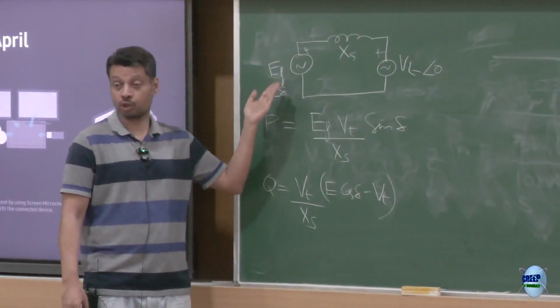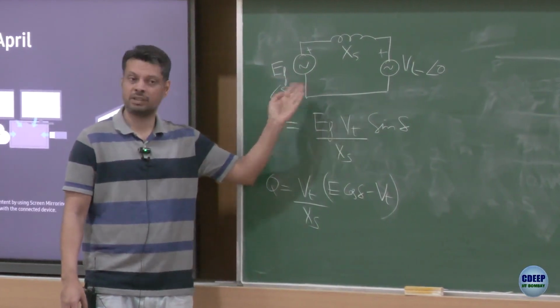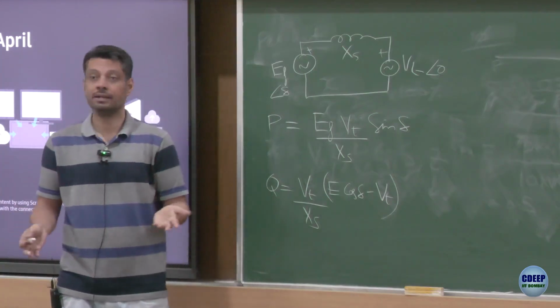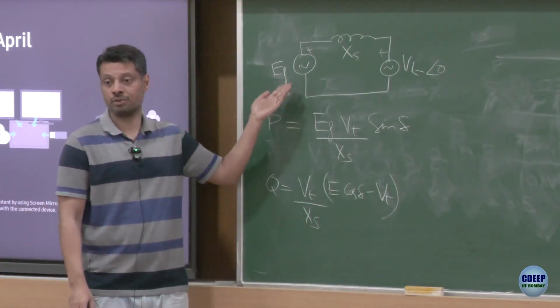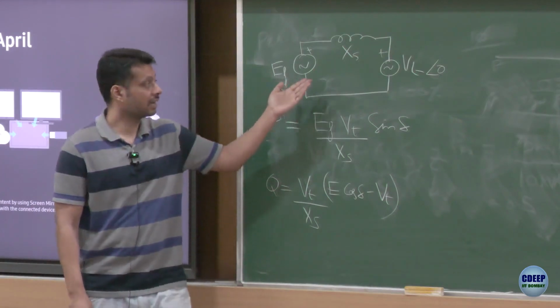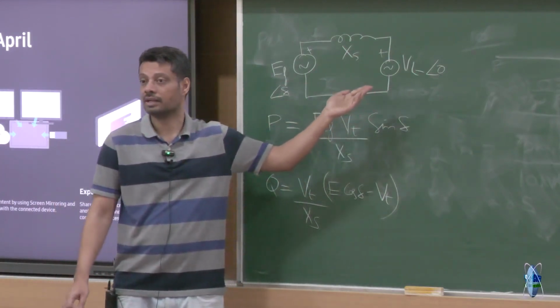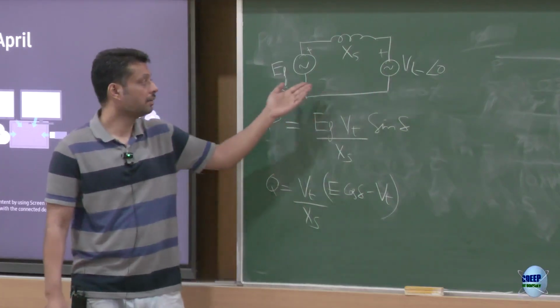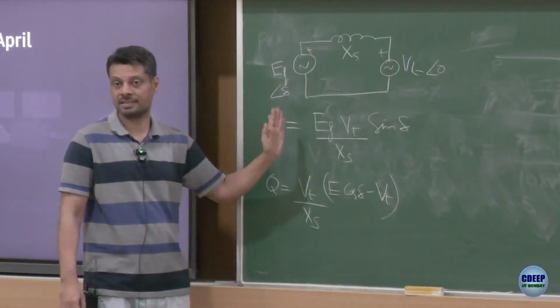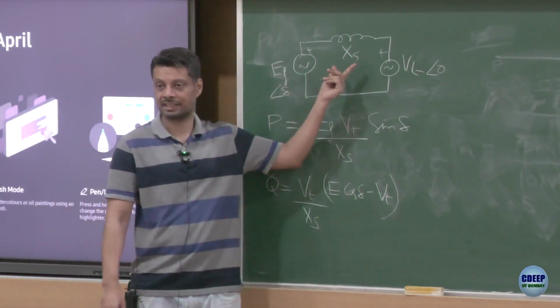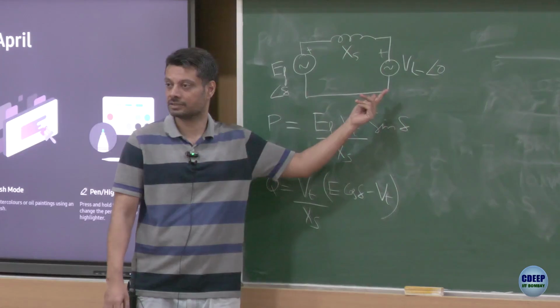This could be a synchronous generator system, or this could be any system in a power grid, right? It could be a solar inverter producing an AC voltage connected to the grid. Is that okay? Let me repeat, just pay attention here. We derived it as a synchronous generator which has a synchronous reactance connected to an infinite bus.